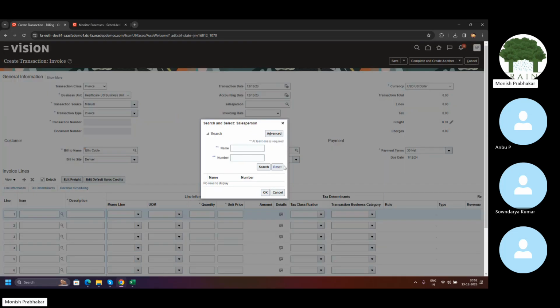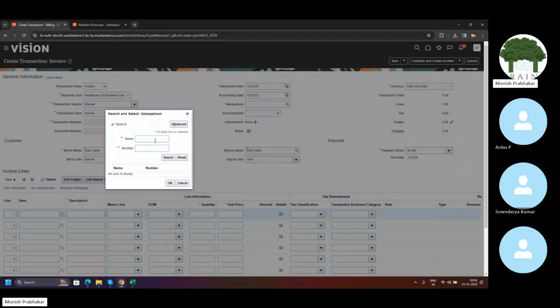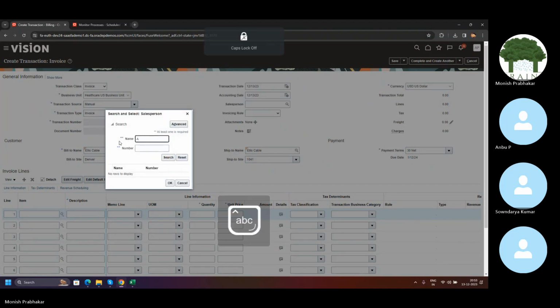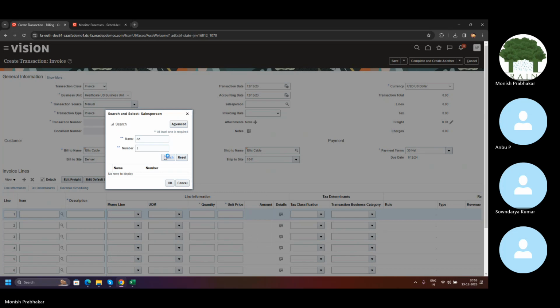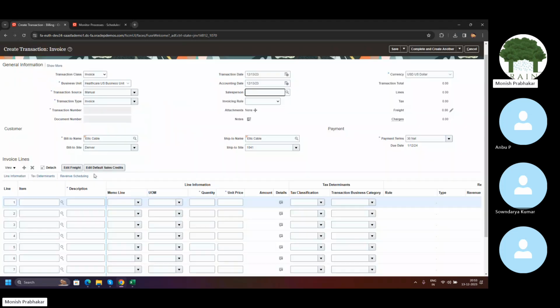If you go to salesperson, you will see in the advanced tab. If I click on advanced, this page will get changed, right? If I don't know anything, then I'm using does not contain asterisk, which means that in the system no one will be created with that asterisk, right? So system is showing everything. That is why this advanced is working, not here. Number is required. This advanced is not okay.